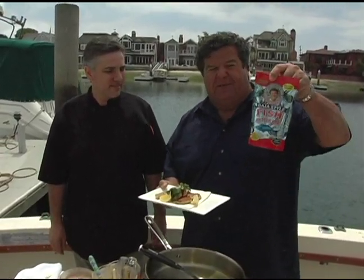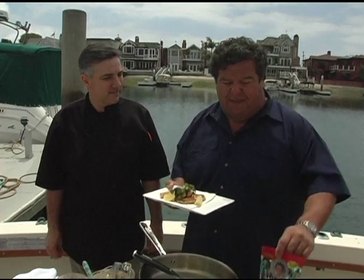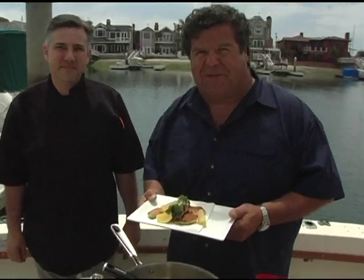Nice, simple dish, something you can do at home or even on your own boat like we're doing today. Again, one of the key ingredients was my Dan Hernandez fish batter. Find it at your local store, at Alternatives Outdoorsman store, and on our website too. Well, thanks again. And let's get back on the water and show you more exciting action right here on Sport Fishing.